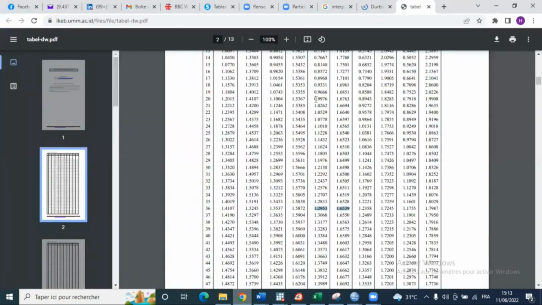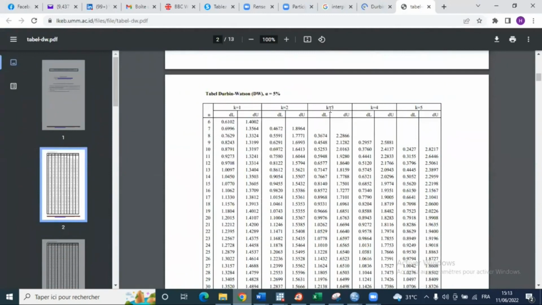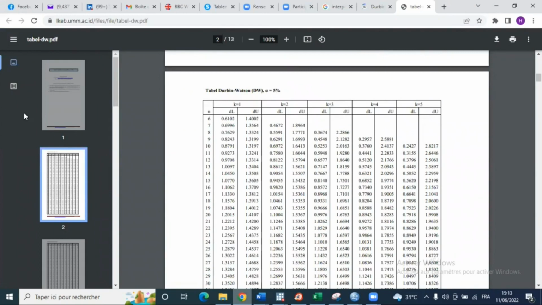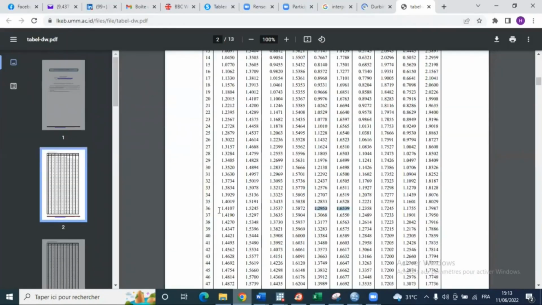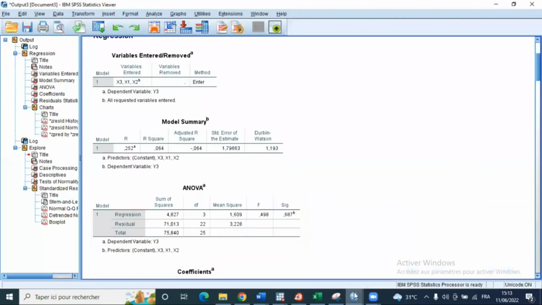We have 3 explanatory variables, meaning that K is 3, and we have 36 individuals in our data set, so in the Durbin-Watson table we select the line 36. The critical lower value for 36 observations and 3 explanatory variables is 1.29. The Durbin-Watson statistic, 1.19, is less than the lower value.